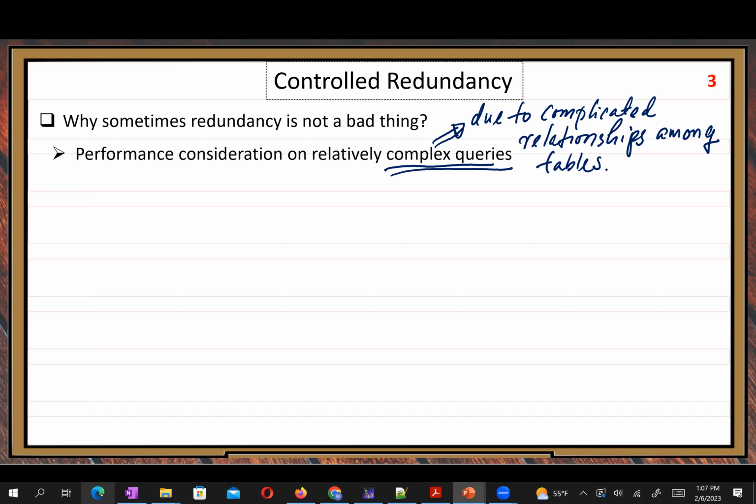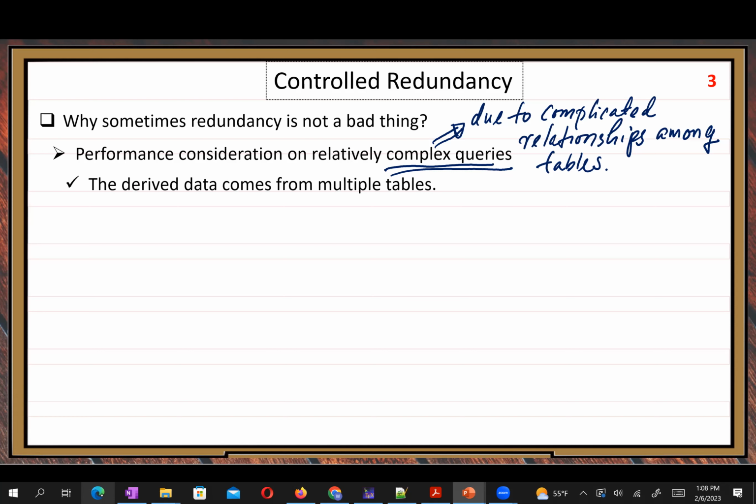I had that experience before. In my real world application development, when that situation happens, not frequently, but occasionally, you may need to consider storing some redundant copies of data for fast access. So for performance consideration, you may need a certain redundancy.